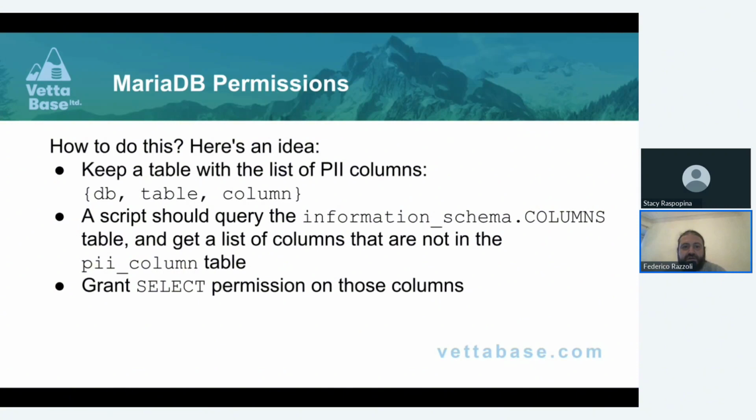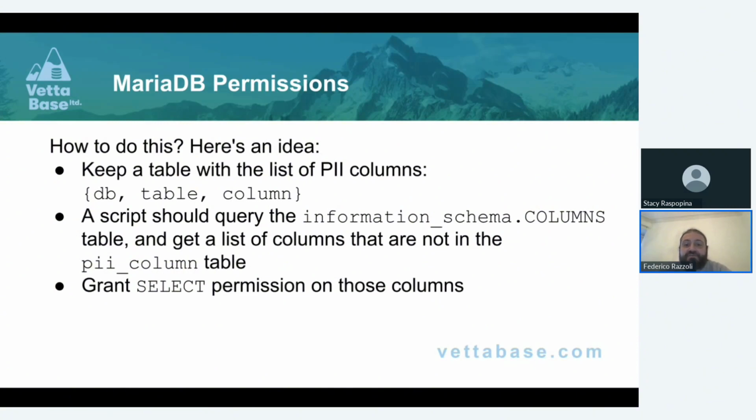Well, first of all, there is no magic here. I'm not going to give you a special command that you run and you obtain what you want, okay? You will probably have to write a script for that. But here's the logic that you could use. For example, you could keep a table with the list of PII columns, okay? In that table, you can store the database name and the table name and the column names.